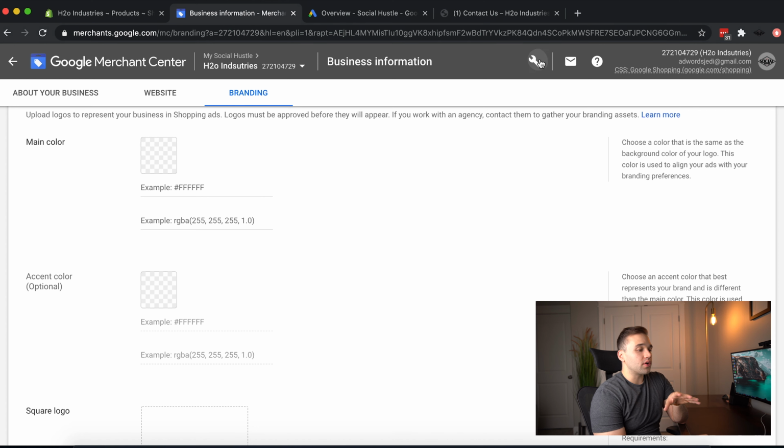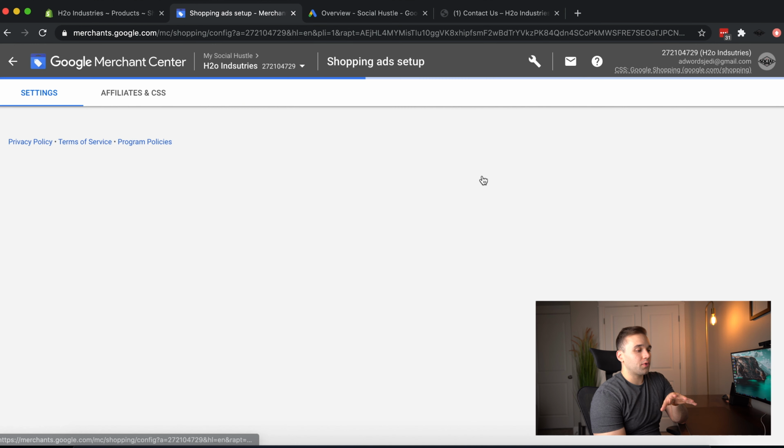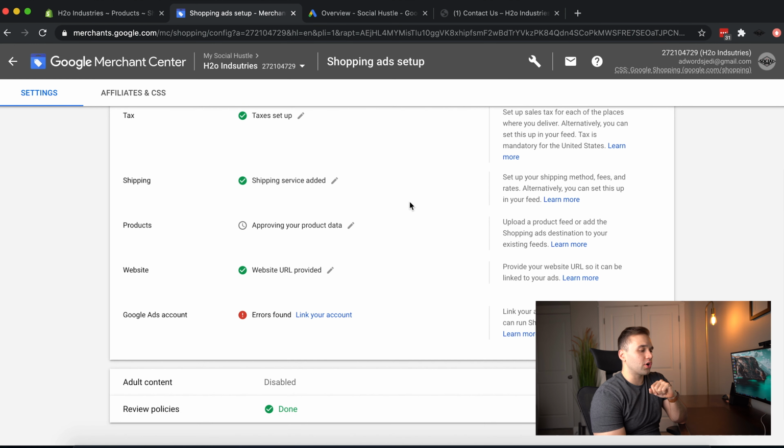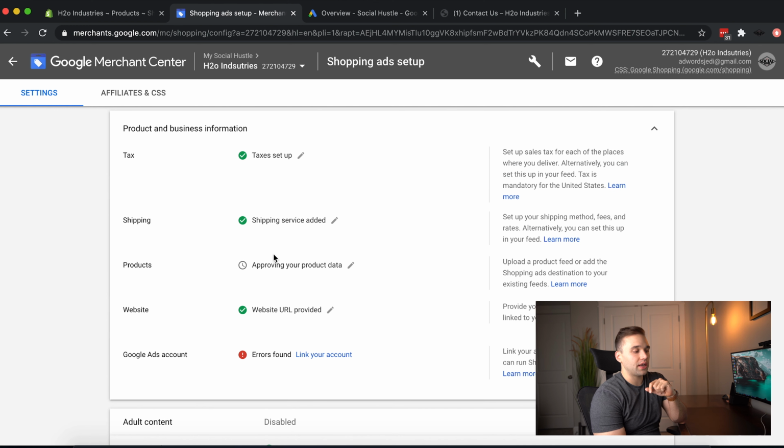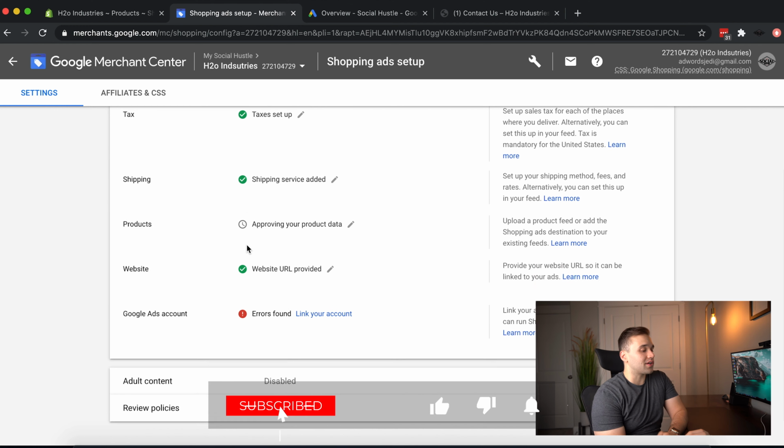Great. Once you've uploaded all of those, again, back here, we'll go to the shopping ad setup. You're going to want to make sure that all of these are connected. This one right here, if you just connected, it will say approving product data, completely normal. Give this a couple of days. They estimate about 3 business days for that to be completely approved. And then as soon as you find any errors, go back to the metadata fields within Shopify and you can fix all of them there.